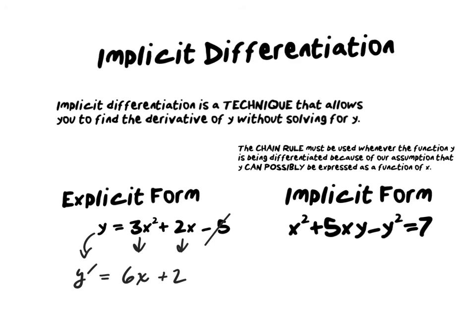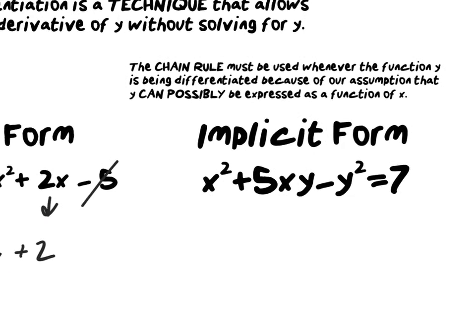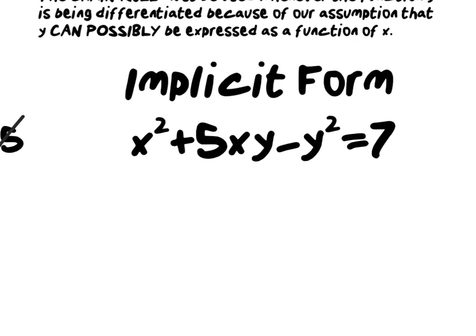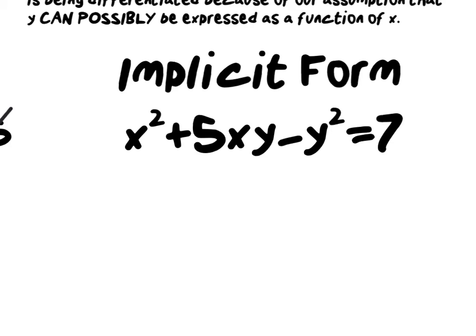Implicit form is just a little bit different because remember, this is a form where you really can't get that y by itself and solve it simply. So we pretty much take the derivative as we go through the problem itself. So going from left to right, this one is easy because that's a power rule and we're taking the derivative with respect to x. So that gives me a 2x. But once I get here, this one is going to require a product rule when I take its derivative.